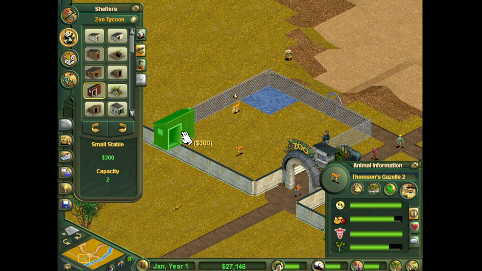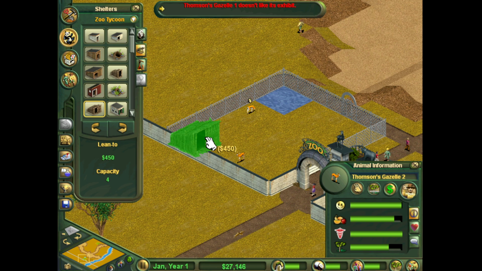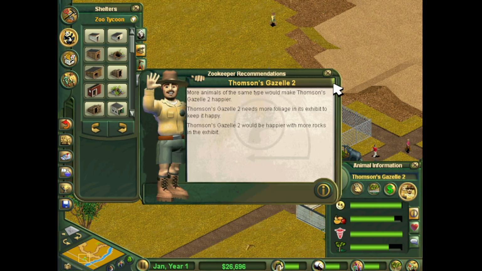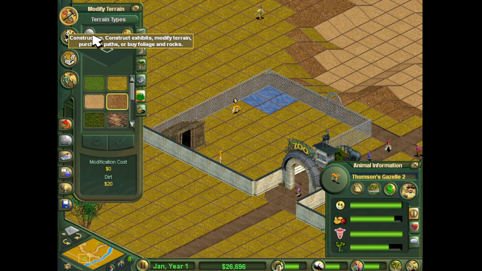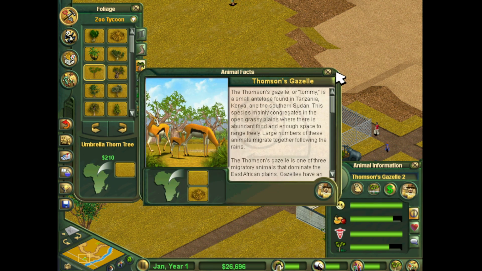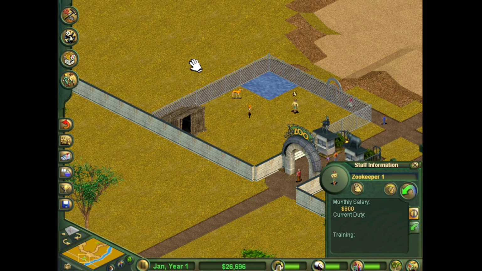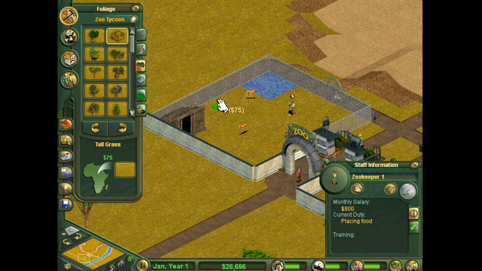We'll throw in a small stable. Oh, they don't like the small stable. Are they the lean-to? They are the lean-to. Nice. Okay. And I mean, it says that these guys don't like their exhibit, but okay, they're actually, I don't know where they're going. Oh, I forgot. Oh, that's going to be such a pain. Oh my gosh, that is going to be so annoying.